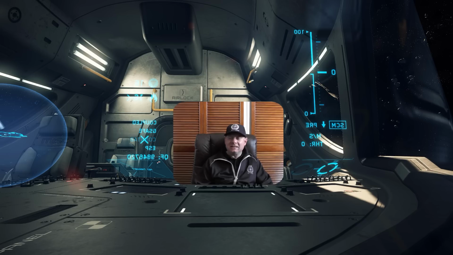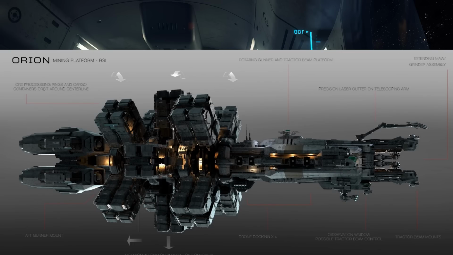And you know, something exciting is happening when I appear, and that's because there's another concept sale. Now it's a concept sale for a new mining ship. This is going to be more or less a starter mining ship, because the only other mining ship we had previously was the RSI Orion, which was this big behemoth. And well, you'd need a good crew of people for that ship.